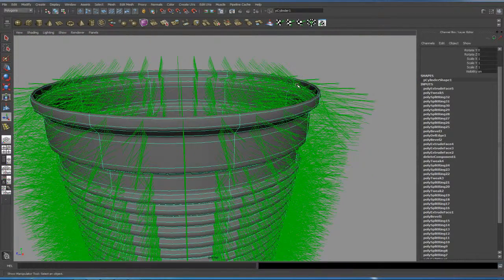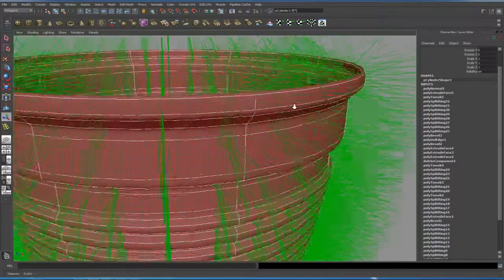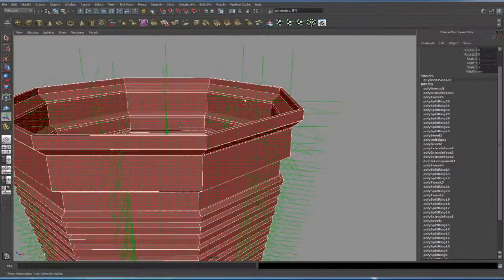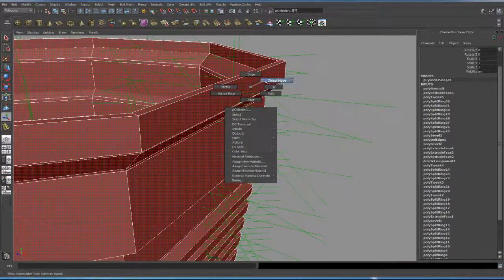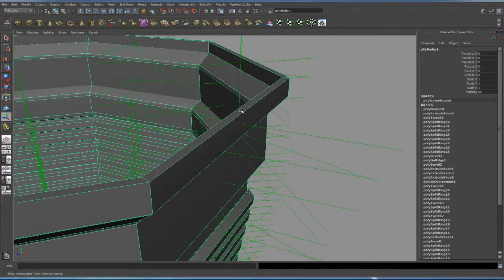So what I'm going to do is, in object mode, go to normals. I'm in my polygon menu set. Normals, reverse. And now we should be seeing, let's get out of subdivision surfaces. It's a lot easier to see when you're in polygon mode. And now we can see that each normal is in fact coming from its polygon.